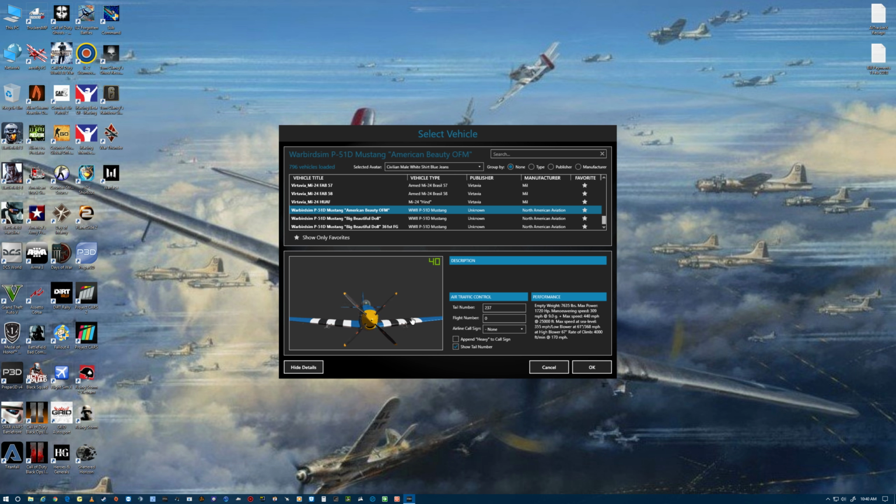Now, with this program, as far as I know, I just got the program yesterday, so I haven't used it a lot and I can't give you a lot of information. But the basic idea is that this program allows you to inject AI aircraft around you or at different points on the map in the world that you can intercept, join, or they can follow you.